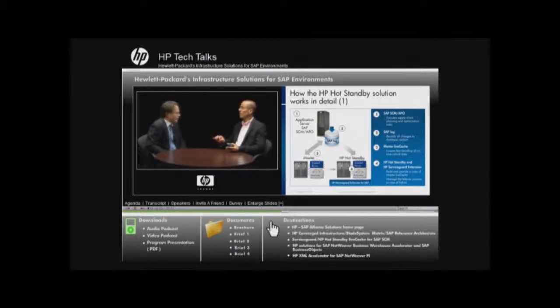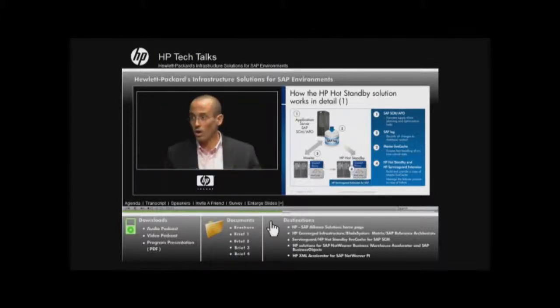And the way we have implemented it, the changes are being put on a shared file system, which you can see in the middle. It's the SAP log file system. Changes are being put on there and then applied to the standby side. That's the basic principle. Initially, though, there's going to be a synchronization between the primary Live Cache and the standby Live Cache, because a Live Cache could easily hold 80 gigs of data. It holds data in memory, but also on disk. Initially, there's a synchronization, and then for each change, the standby Live Cache will apply the changes to the already running standby Live Cache.